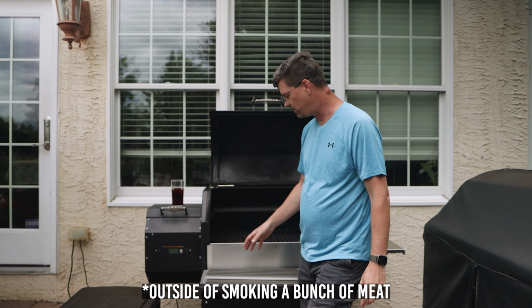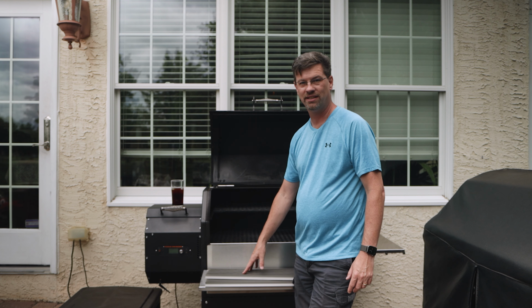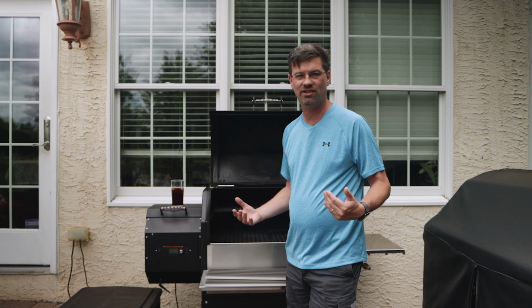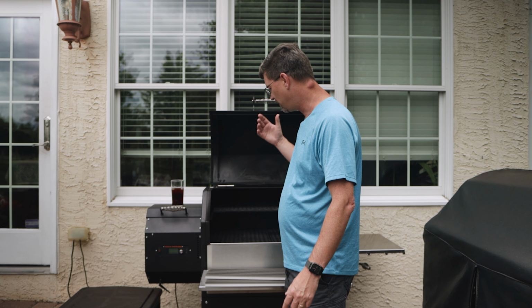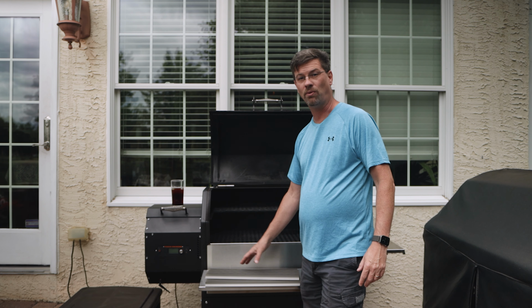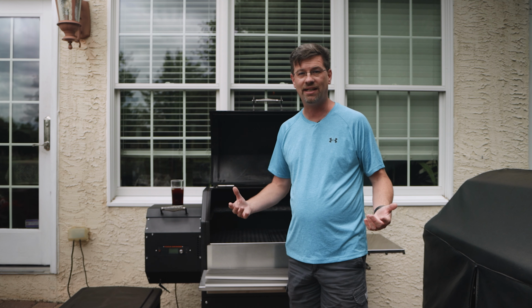And one of the things I wanted to do was play with another set of grill grates to see how much surface area we can cook at higher temperatures down below. I mean, there's lots of things you can do. I did a smoked burger video. You could smoke a whole bunch of burgers and just sear them off as you need them. You can rotate things into the hot zone. Works perfectly fine. But I was thinking, if I got a second set of grill grates, how would that impact using that whole bottom surface? So we're going to do a video on that.